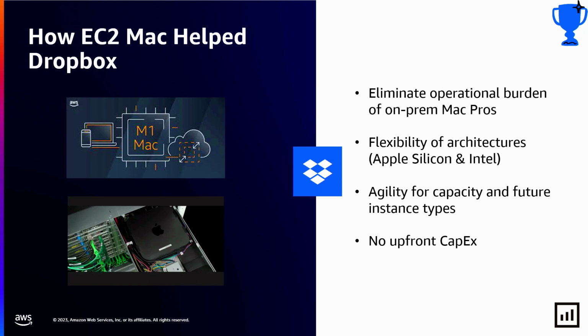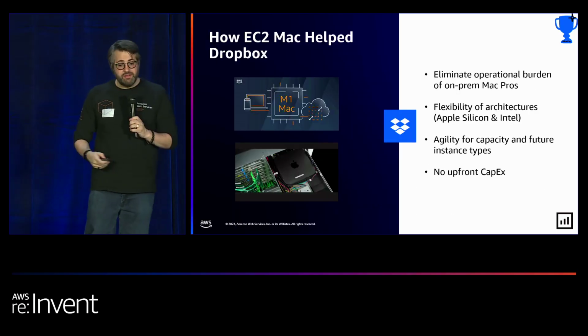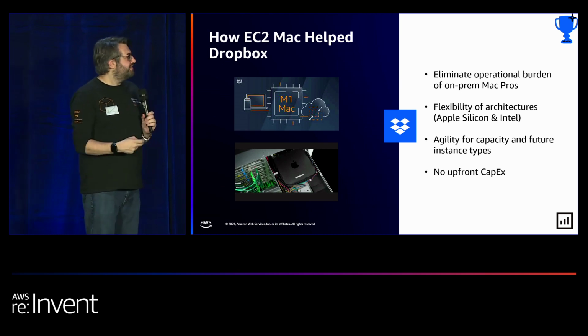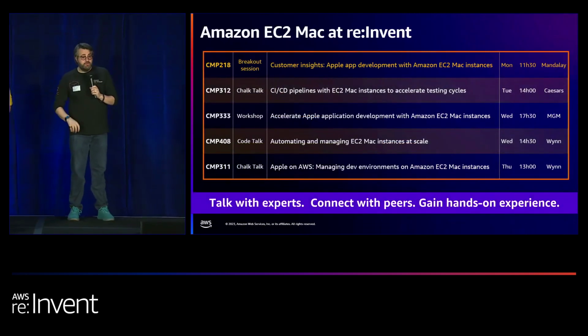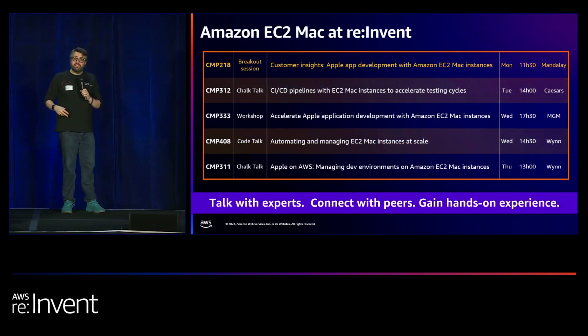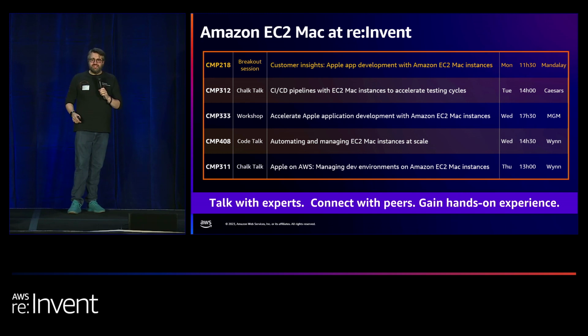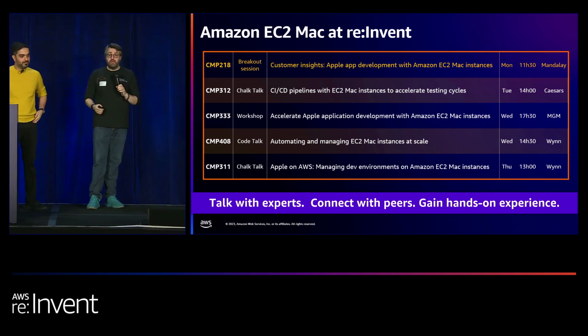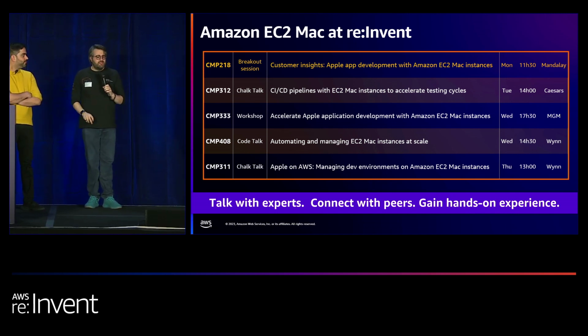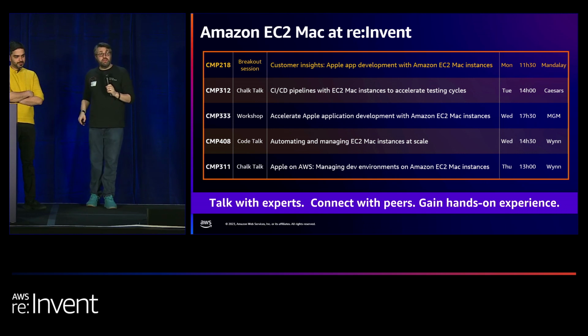Stephen, thank you so much. This was a great insight into how Dropbox got to use EC2 Mac and found some really awesome ways. One thing I did want to mention before we close out, this is maybe an early EC2 Mac session, but we do have a few others. So I did want to make sure that any folks that are at re:Invent right now and looking towards our other sessions, definitely check these out if you're able to.